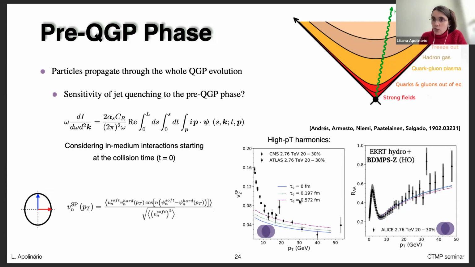So we have some sort of puzzle, because from the point of view of the jets, we say that there is no quenching before the QGP. Now, if we consider carefully, this cannot be the case, because we have very strong electromagnetic fields there. So there should be something that we are clearly not understanding. But this indicates a problem in our calculations. We cannot simply consider a shift also to do this exercise.